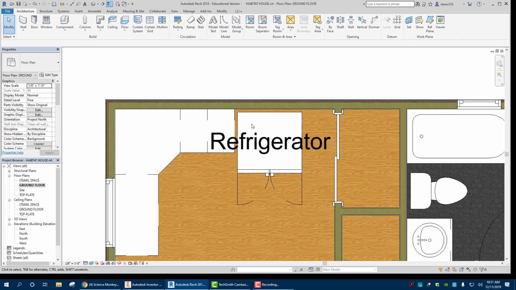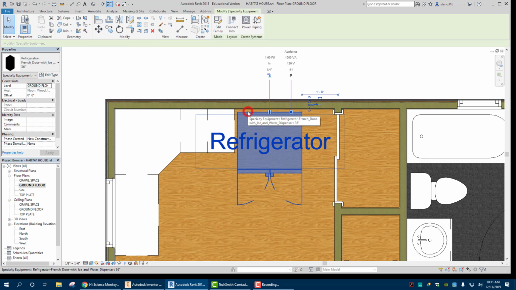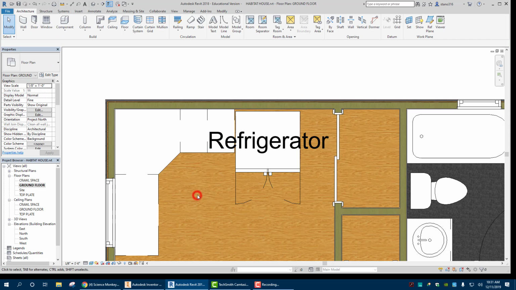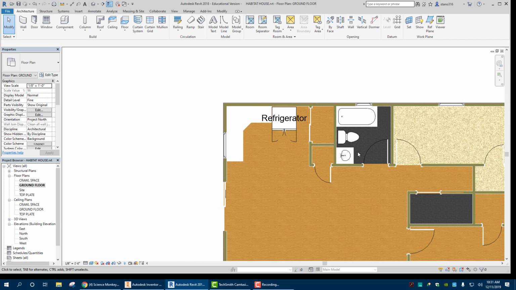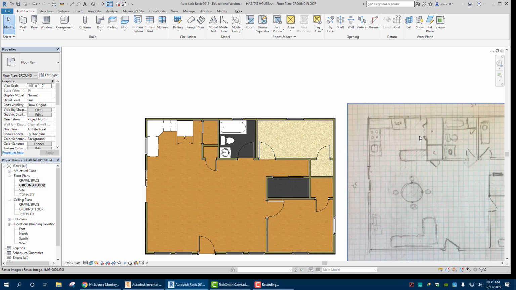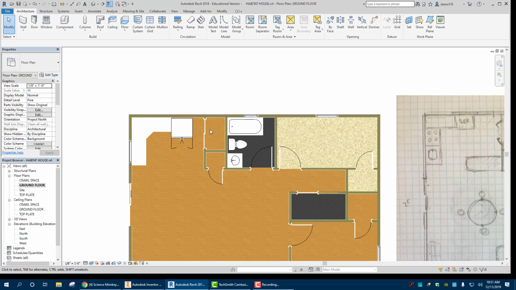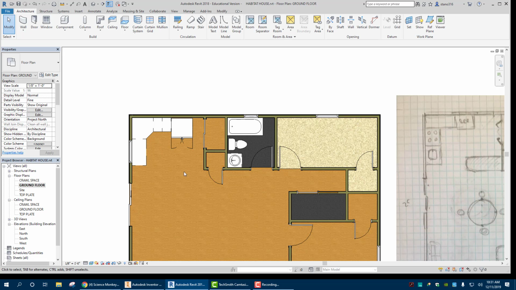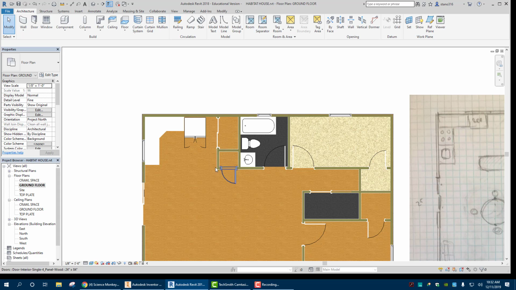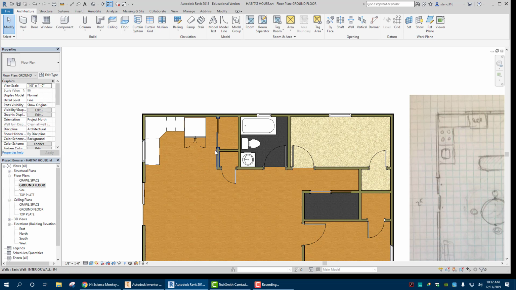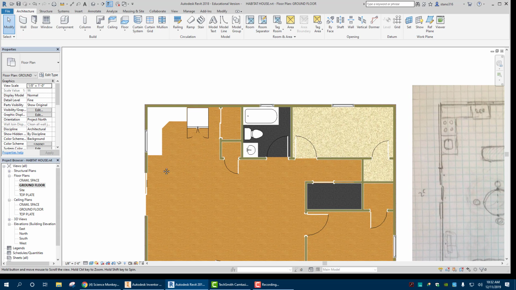Remember, you want to keep that work triangle. I can move this back slightly, but you can see I have some hookups there, and I'm going to move it over so it's pretty close. That's the refrigerator. This closet door is for, I believe, just a utility room. So I could change the layout of this a little bit, which I may end up doing. I may close off the wall completely, and I don't know, figure it out from there. I may switch it to a double door. Now let's get the stove in.